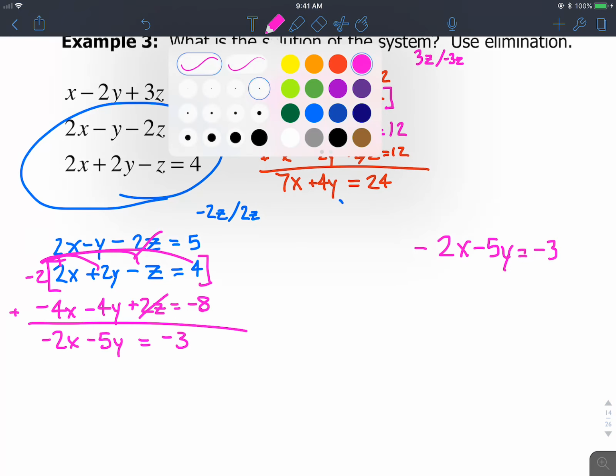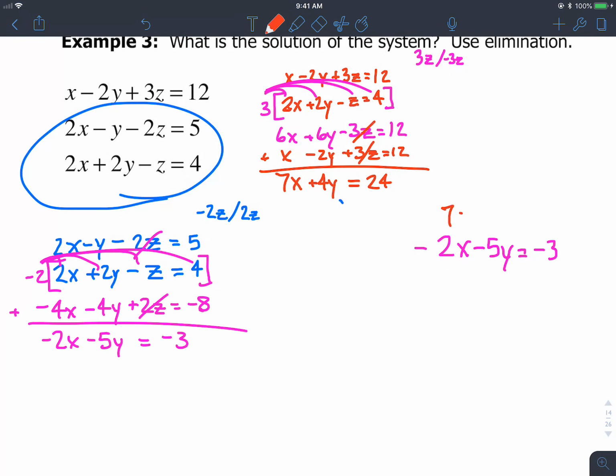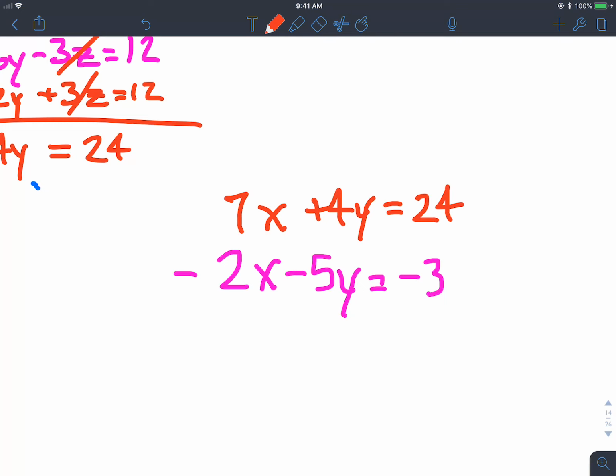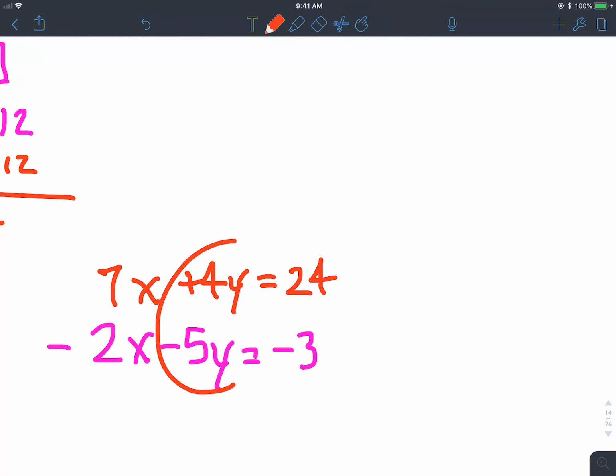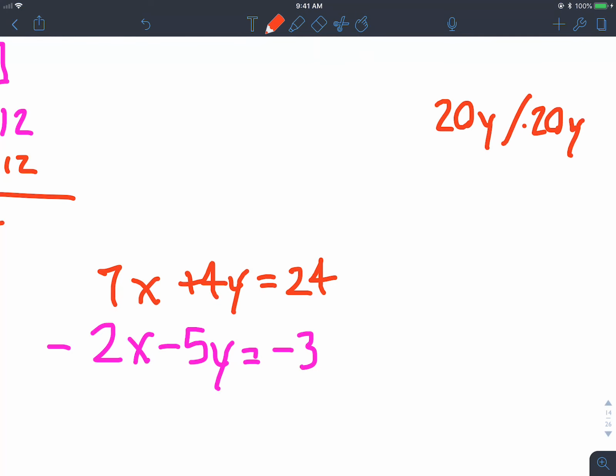And then over here we'll do it in red. I kind of changed colors halfway through, but that's okay. 4y equals 24. Okay, so those are your two equations. Decide on a variable you want to cancel out. It's not really a benefit to choosing one or another. I'm going to go with y's here. So think about a number that 4y and 5y go into, so that'd be 20y. So we need one to look like 20y and the other one to look like negative 20y.